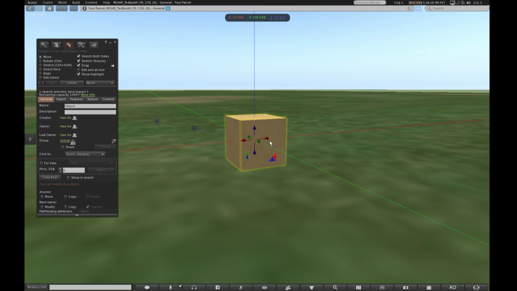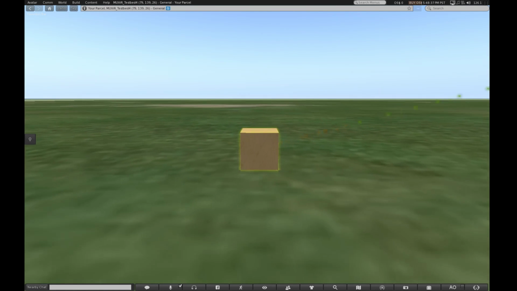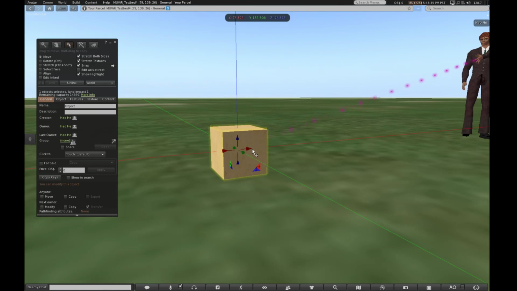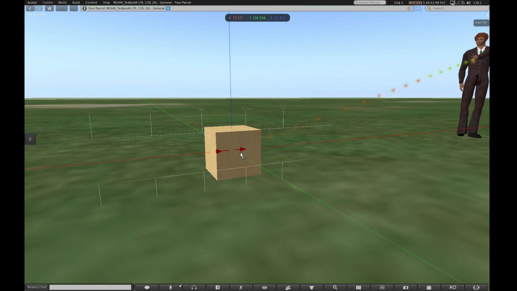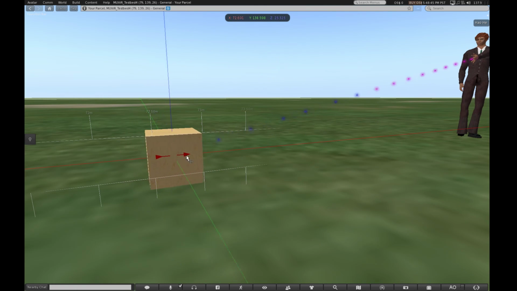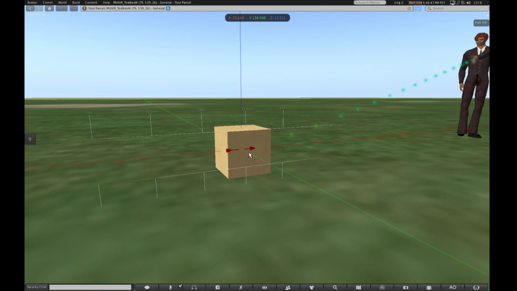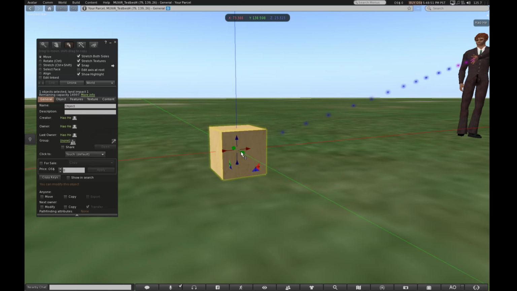To move an object, we can simply click one of the arrows and drag your mouse. Let's click the red arrow and drag it. Now you see our object is moving left and right. We can also try the other arrows. Let's try the green arrows.